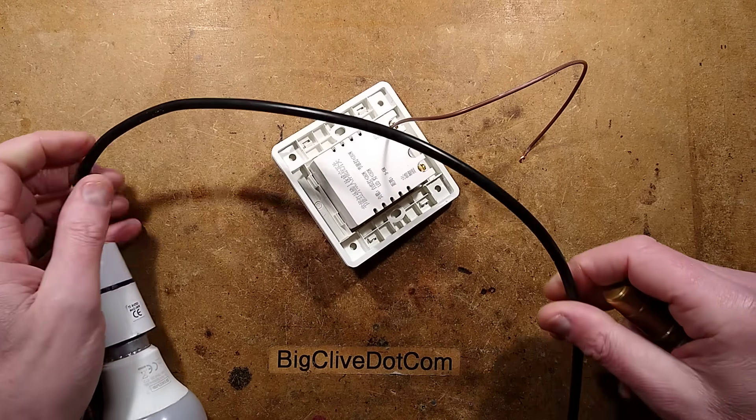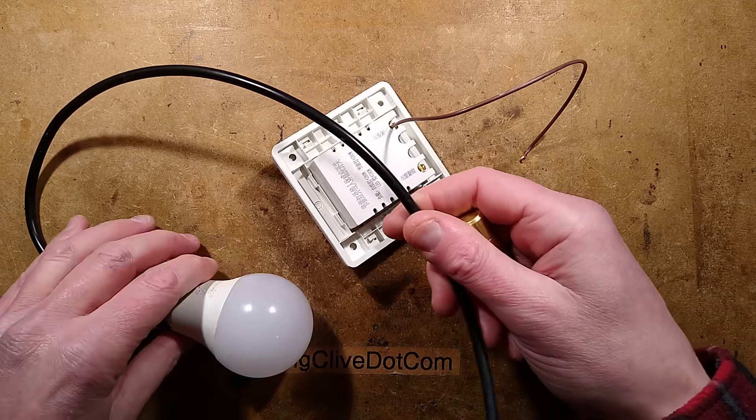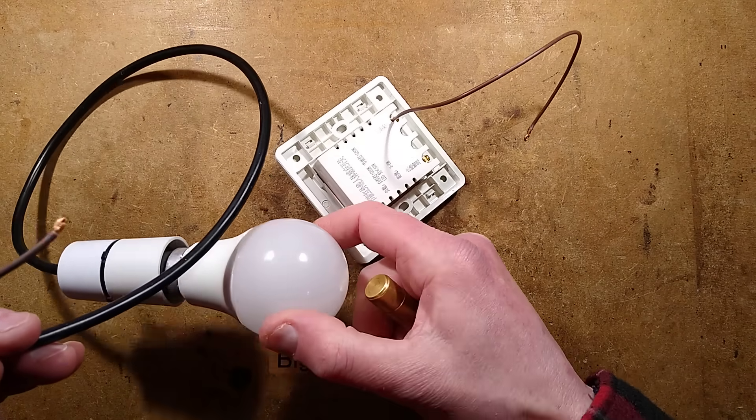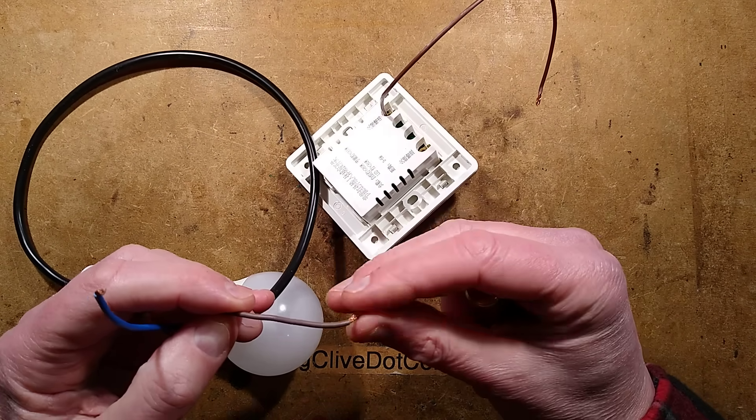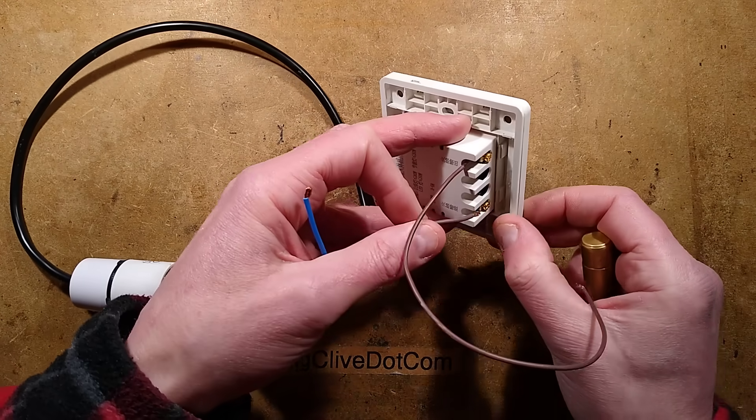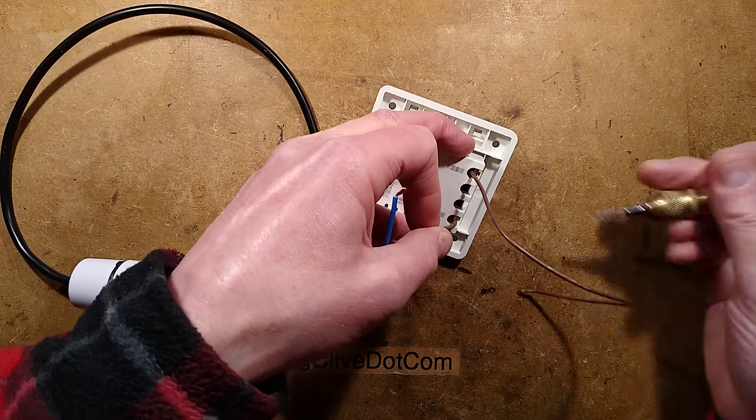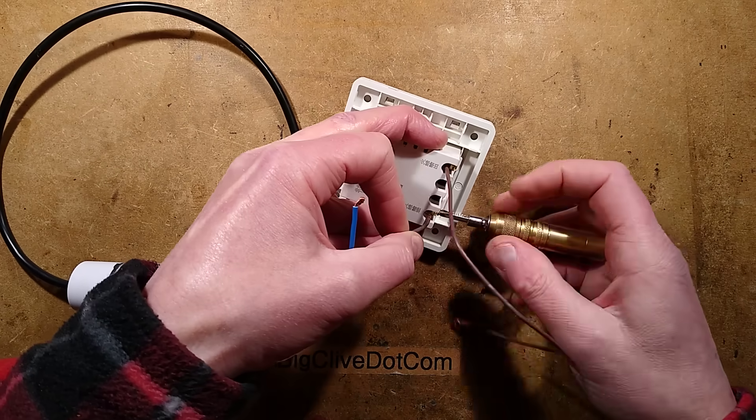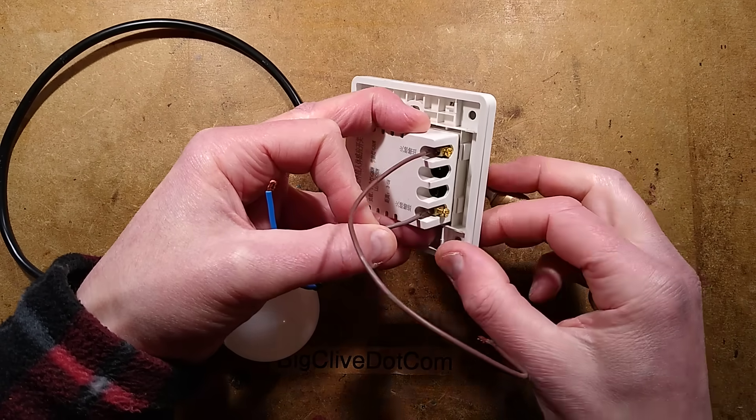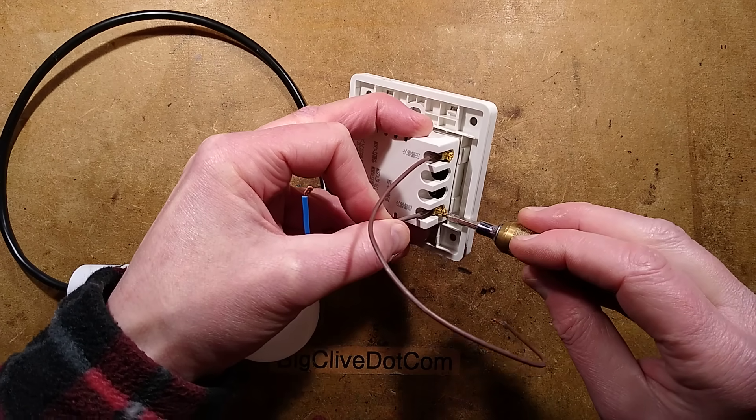Here is the light I'm going to use to test it, it's an LED one. This will also show if it passes enough current to cause leakage, or in other words just make the light glow dimly at night time, because it must get some power from somewhere for its operation.